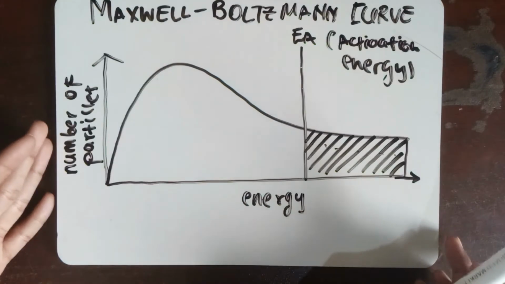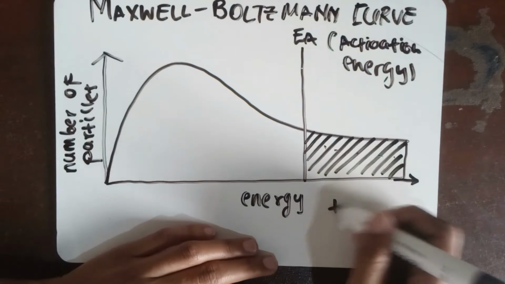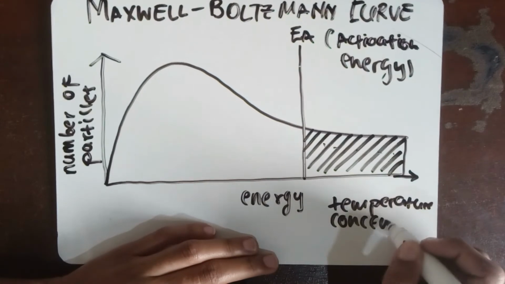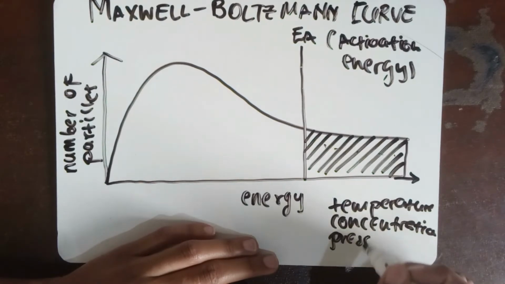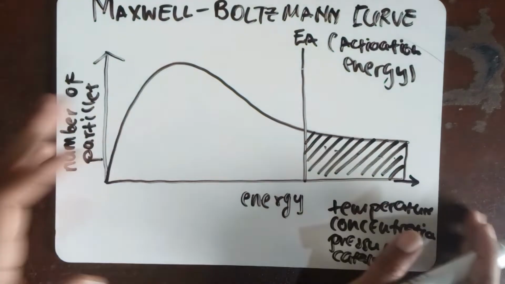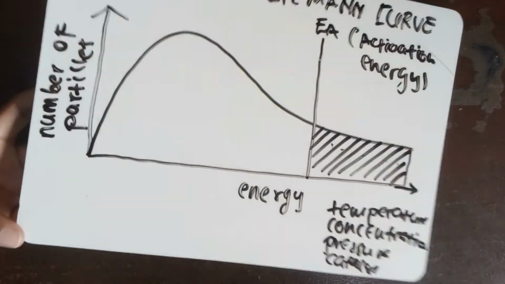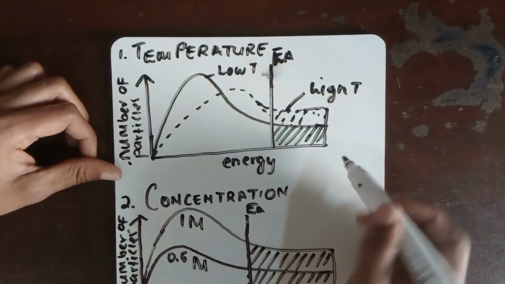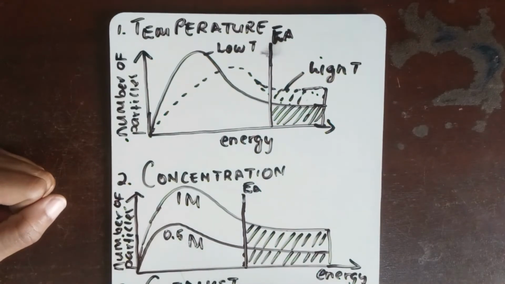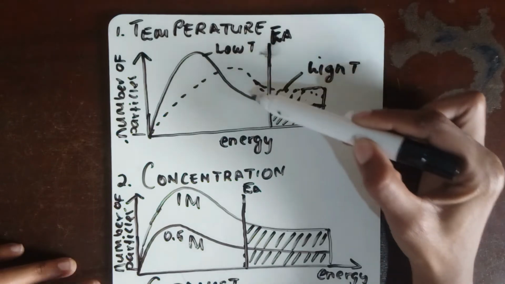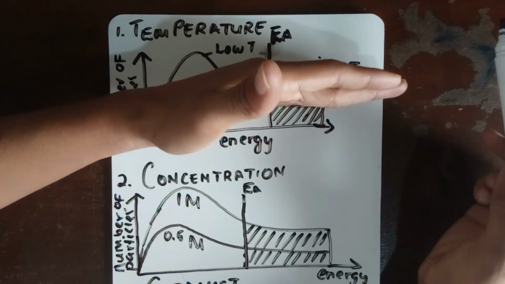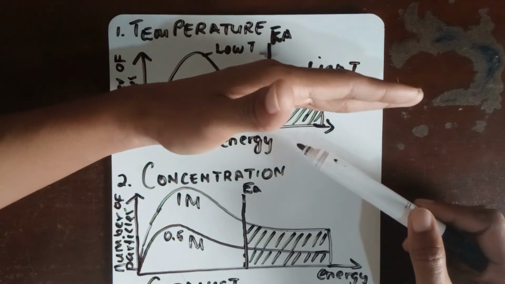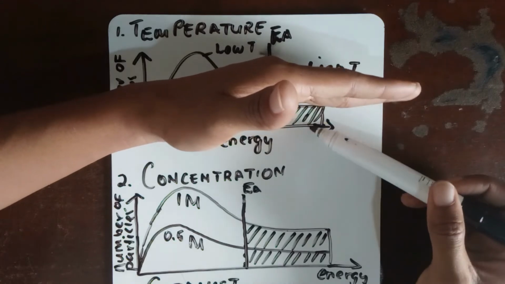A number of things can change how this graph looks. If we increase the temperature, you'll see how it differs. If we increase the concentration, perhaps increase the pressure, or add a catalyst, this graph will change, and you'll see how just now. Let us say, for example, you increased the temperature. We still have the number of particles and the kinetic energy on the x-axis. This is at low temperatures, and this is what the graph looks like. Only these particles below the graph have enough kinetic energy through their collisions, and only these particles will be involved in your reaction to form a product.